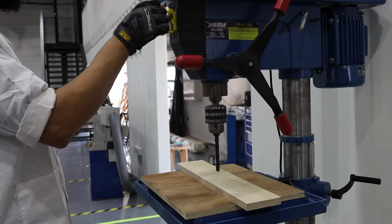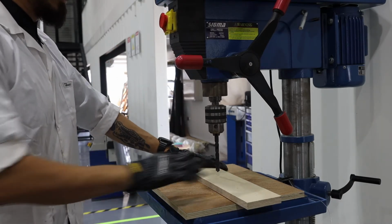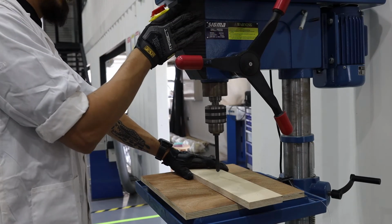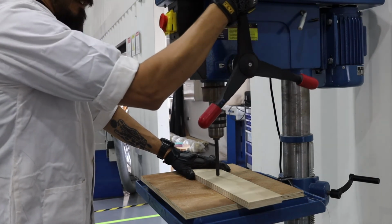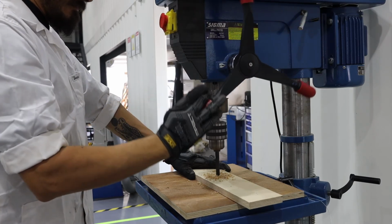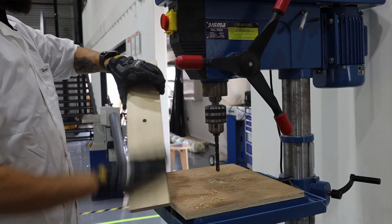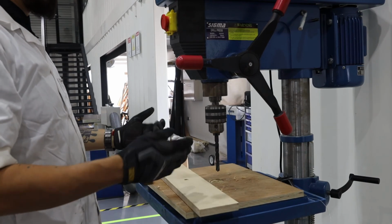Open the switch. Place one hand all the time on the material that you are drilling and the other hand on the press lever. Go slowly. Do not rush the drill. When you are done, press the red cap. And always remember, for drilling you have to wear your safety goggles and your gloves.